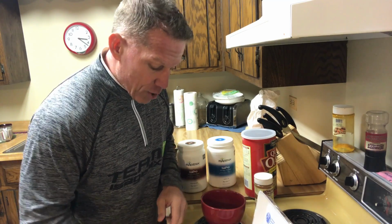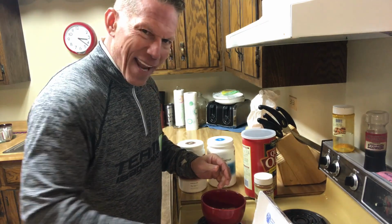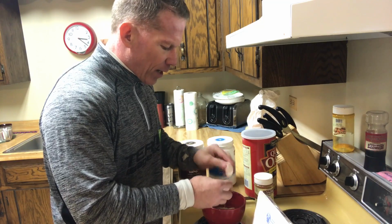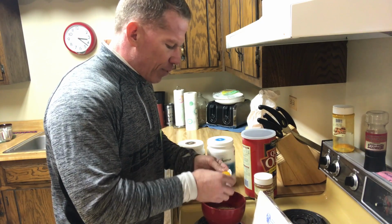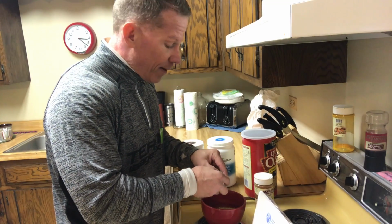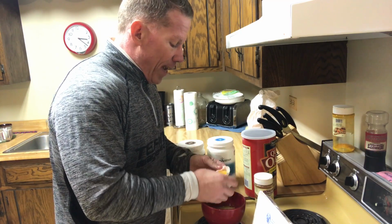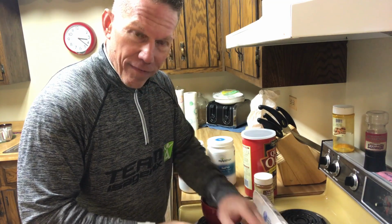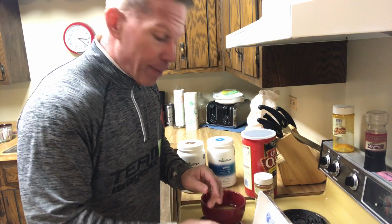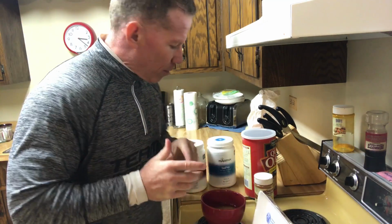So what I'm going to do is crack an egg. I'm going to crack 3 or 4 eggs. 3 egg whites is usually 11 grams of protein. If you keep the yolks in, which, if I put 4 eggs in there, I usually keep 2 yolks in because I like the fat in there and it's not going to raise your blood cholesterol levels. So the raw eggs, I've been eating raw eggs for 35 years. They're quick and convenient. They're probably as healthy, if not a little bit better for you than cooked eggs. I won't get into that topic that's debatable by some people.